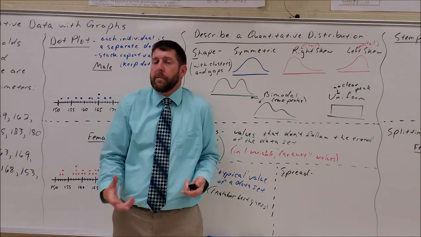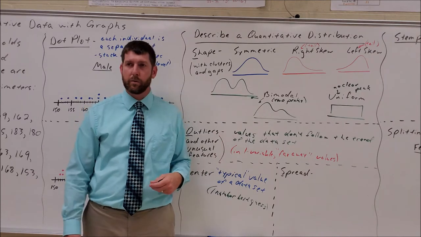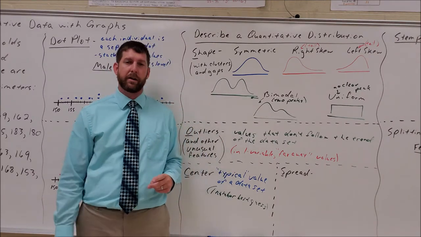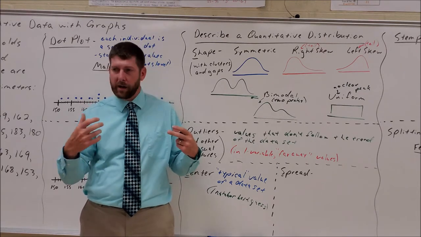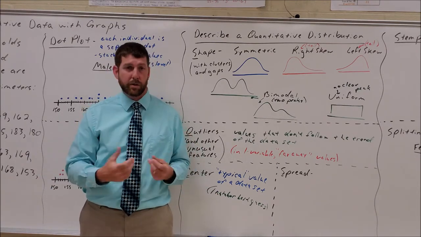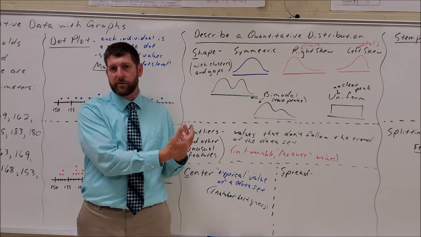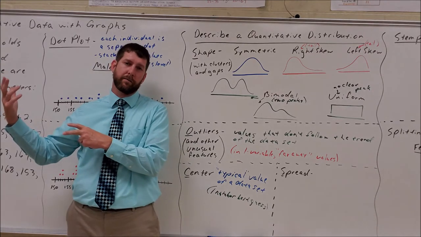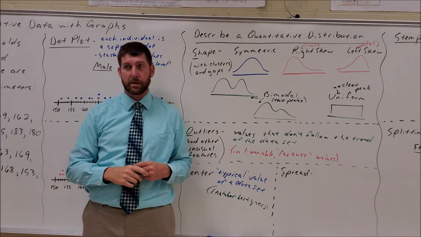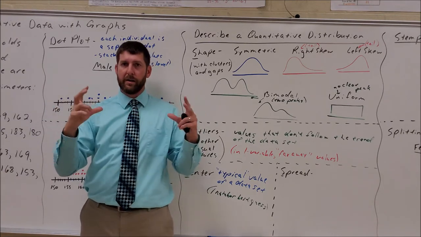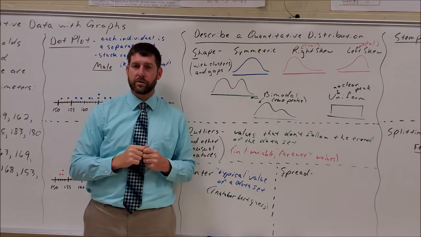If we're talking about a basketball team, so we're still thinking height, and I asked what's the typical height of an NBA player, and I gave you one guess, a good guess would probably be 6'7". That's going to be close to the shorter players in the 6'3", 6'4" range, and still close to the top-end players at 6'9", 7', 7'4". So it's my one number that best describes the entire group. That's what we're talking about with center: it's towards the middle of the distribution.